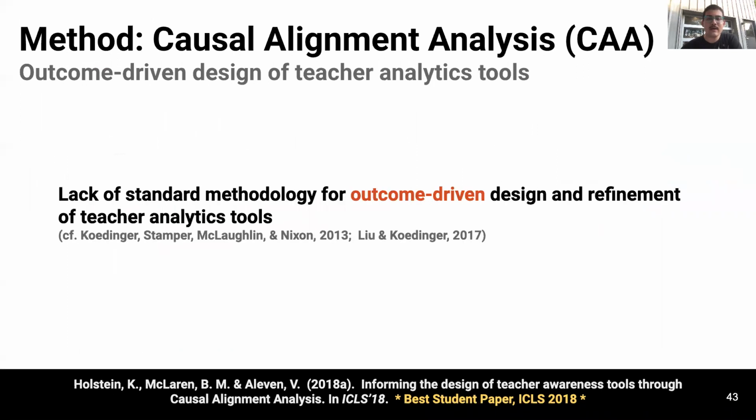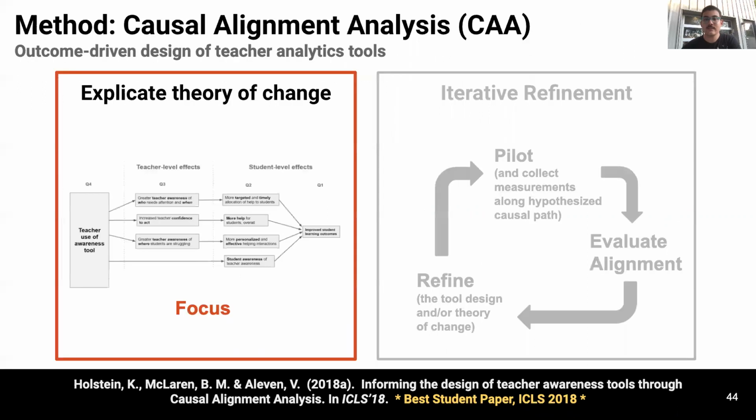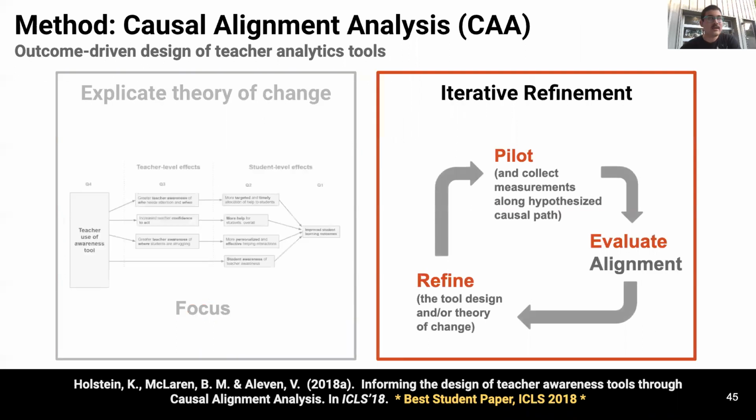When I started this work, there were no principled approaches out there for ensuring the educational effectiveness of teacher analytics tools. So I developed a new data-driven design method called causal alignment analysis, or CAA. Applying CAA in the iterative design of Lumilo meant first making my hypotheses about Lumilo's mechanisms of action explicit, and then iteratively prototyping Lumilo with teachers and students.